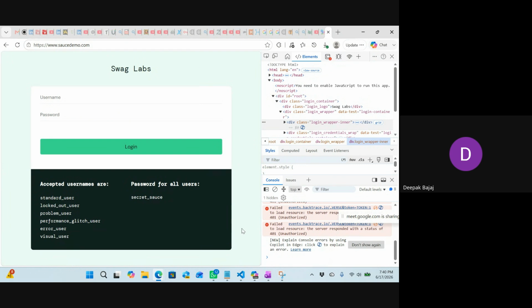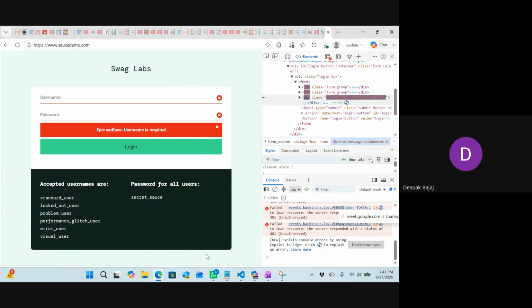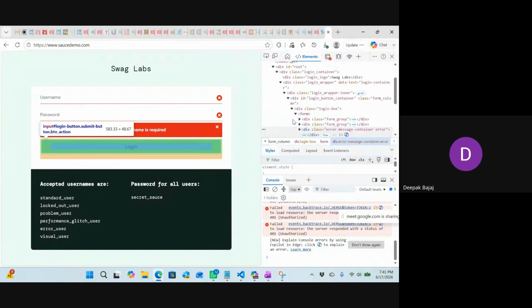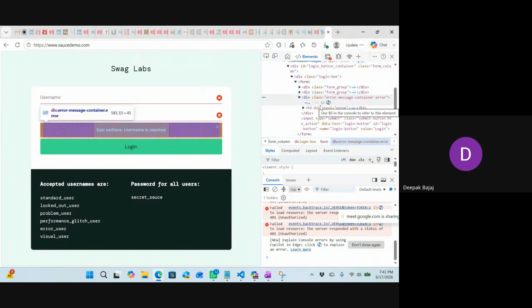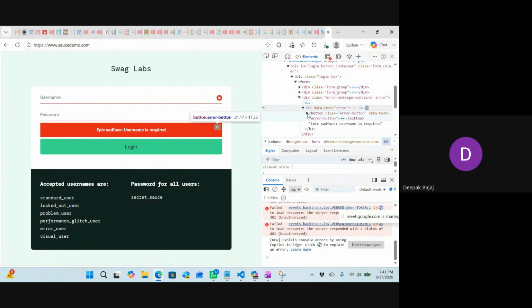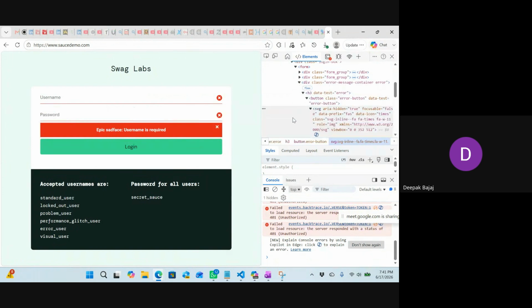You can click on the login button. So this is your wrapper inner error message container. Open this and expand this div, error message one. The next one is button error.